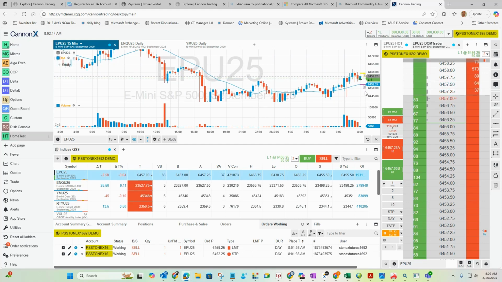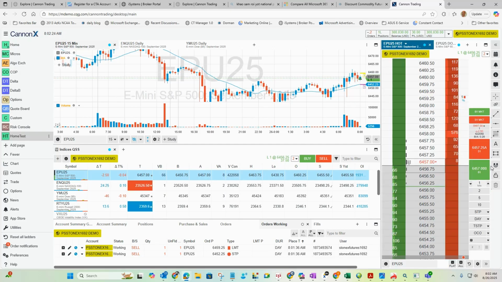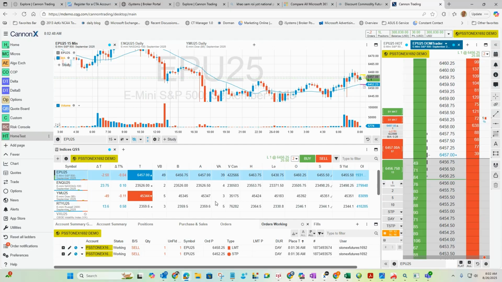Okay, so this is if you're a day trader. I like the Dome Trader personally, and in the way I shared it with you, but you can also trade from the hot trader in a similar way. The main difference is the one-click trading that the Dome offers and the hot does not offer. But again, if I wanted to modify this order, I'm going to click and drag it lower and release. And you can see it over here on my orders. You can see it on the hot ticket. You can see it on the Dome ticket. Either way you play, either way you trade.